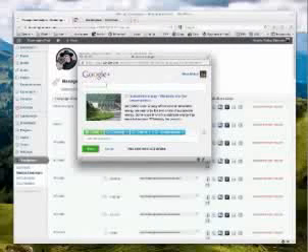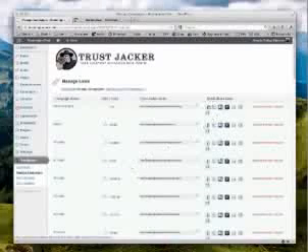I'll go, gee, it looks like Wikipedia is getting into the home energy business. Okay, then I'll share that out, and we might as well do it on Facebook too.